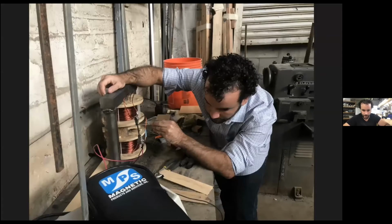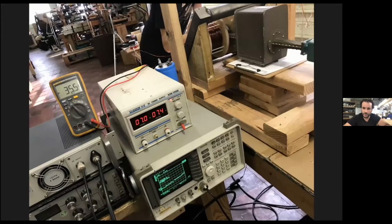And here we are checking the homogeneity of the field, which is the difference between the center and the outside. You want to make sure that there's the same amount of magnetic strength throughout. Okay, and this is the new setup with the new electromagnet. This is the power supply. We had to modify the power supply as well, changing out the pots to give us more resolution on the current, because the current is all that really matters. We added in a capacitor as well so that the load for the power supply would be a little bit more steady.